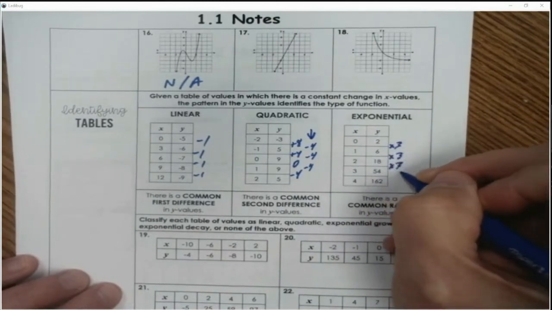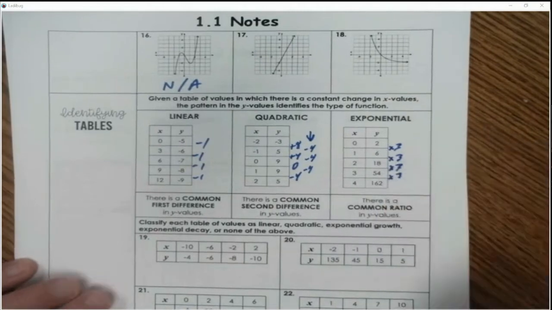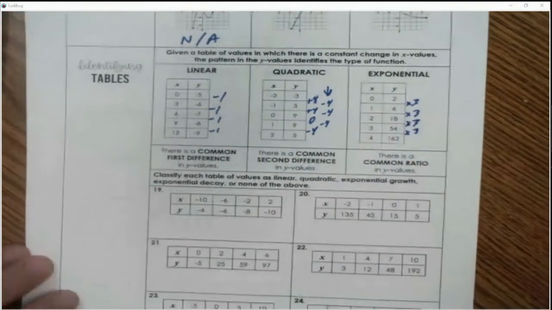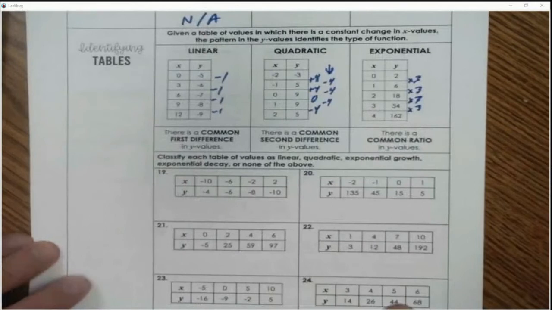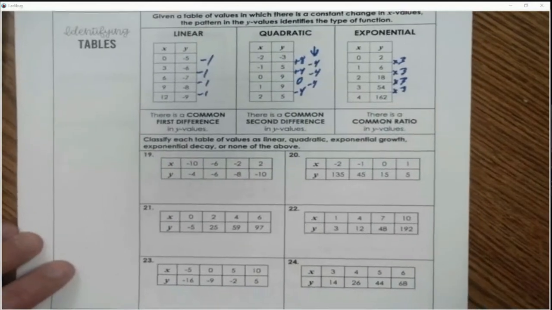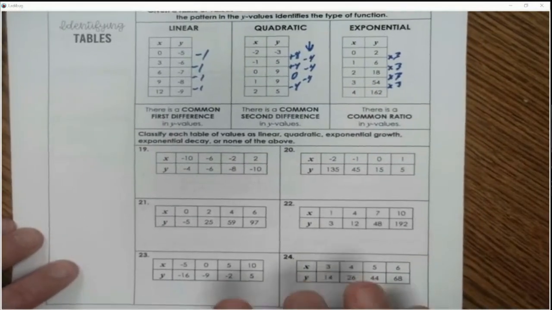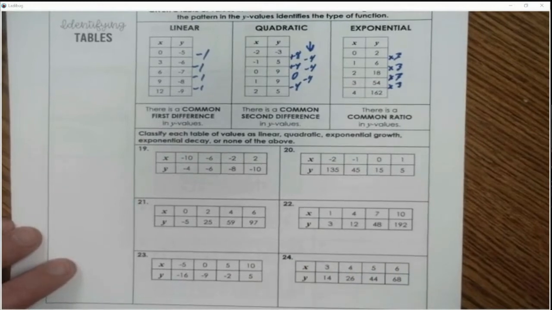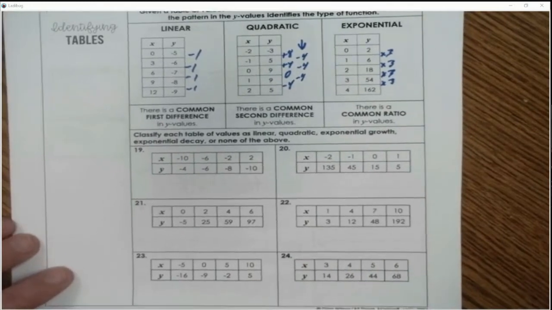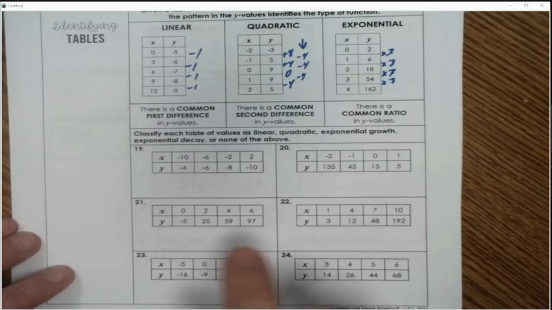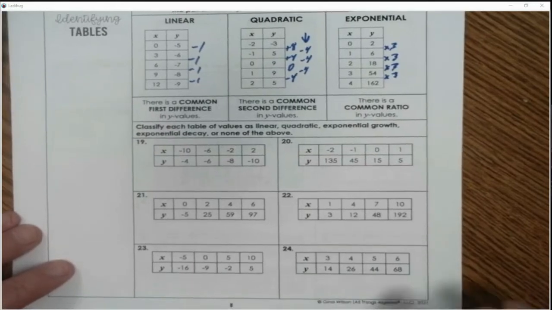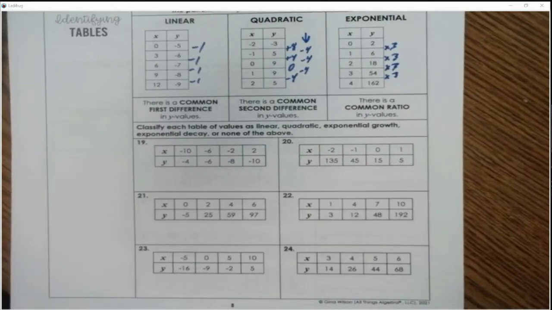Each time we see ×3. All right. And then we're supposed to label each of these. I will let you guys do that on your own. I can post an answer key on that too. So on these notes, I'll post answer keys, so that way you can double check to make sure you understand it. But I'm trying to get this done without taking up 4 hours of class time.